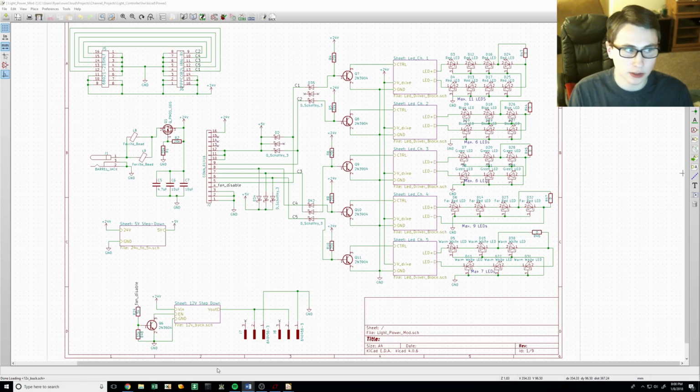Finally, there are the 12-volt and 5-volt buck converters, which we've already discussed in parts 2 and 3 of this series. Let's start with these LEDs. When looking to arrange the LEDs, I finally decided on a 6x5 grid of LEDs, with approximately half-inch spacing between the centers of each LED.